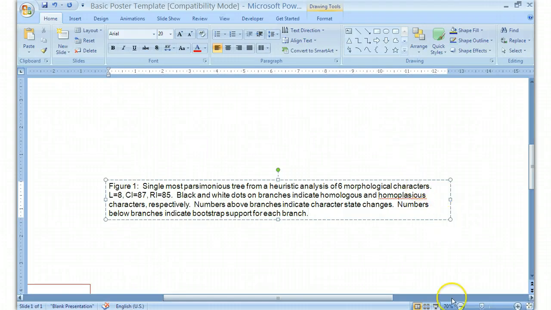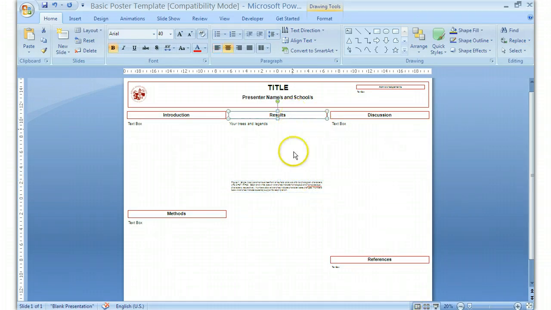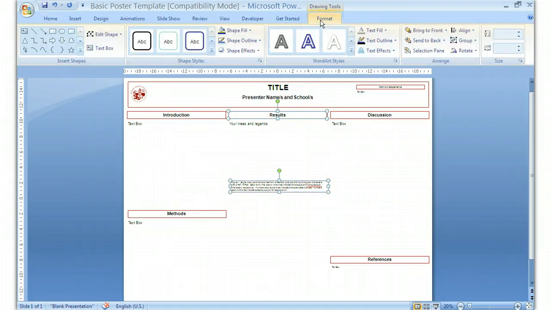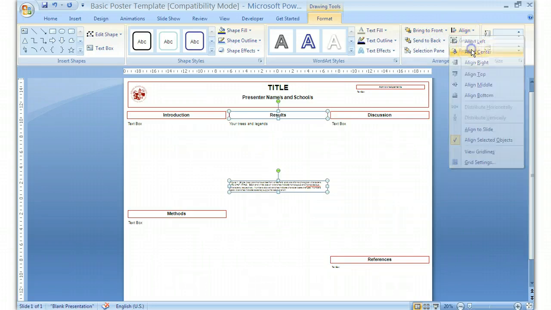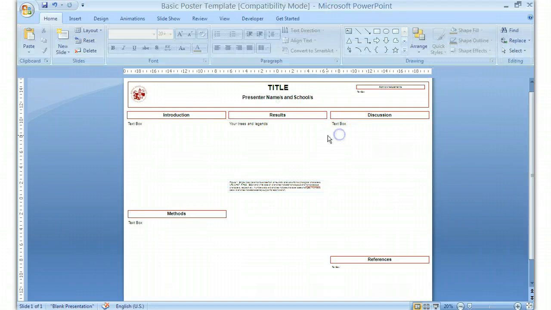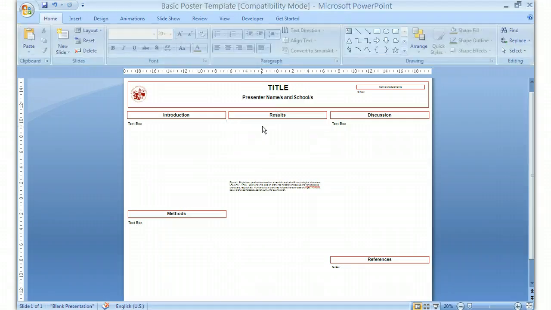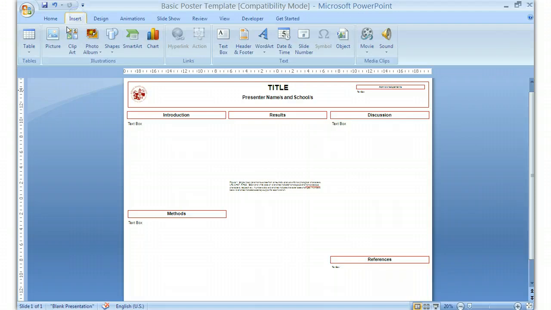Okay, so I'm going to zoom back out now. I just did that for typing. And I'm going to make sure that it's sort of centered with the main heading. And you can do this by going to Format, Align Center, and it'll just sort of center everything for you and keep things centered. Okay, so now what we want to do is, I'm going to just delete this text box for now, insert our tree. So we go to Insert Picture.